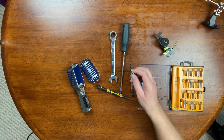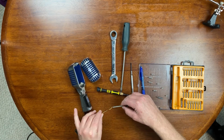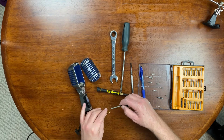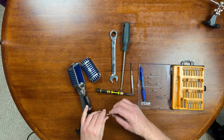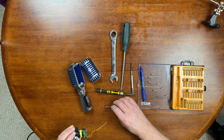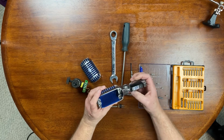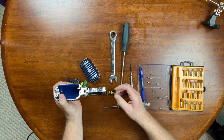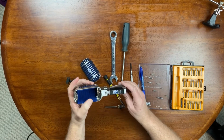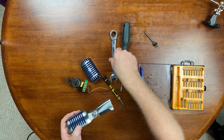Okay, so I will deal with that, figure that out. So these wires, like I said, are fed through here, through this spring. Easier said than done. But they are fed through and then soldered on to these points here. But it's a little frustrating because when you have this all together, there's tension on that spring, so you can't really pull that XLR out to do your soldering. So I'm going to try to do a fix to get around that.